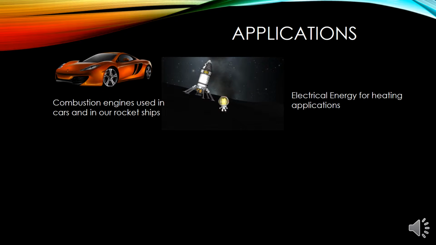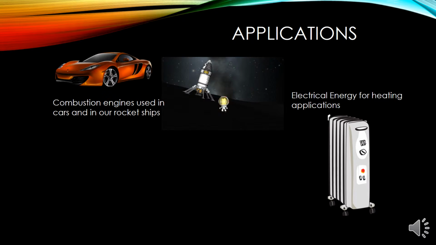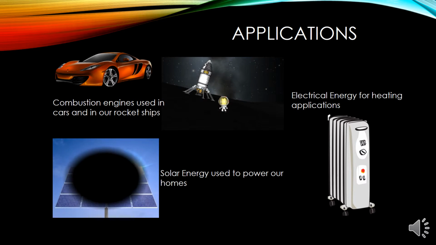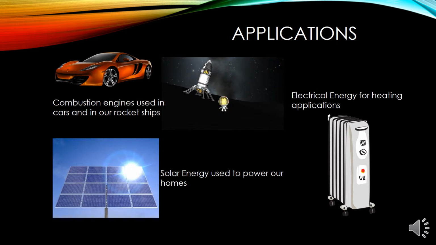Another application is electrical energy for heating. That just means the baseboard heaters that are in typical homes, using this to keep ourselves warm in the winter. And a third application is solar energy, which is sometimes a more experimental use that we use to power our homes and some other applications.